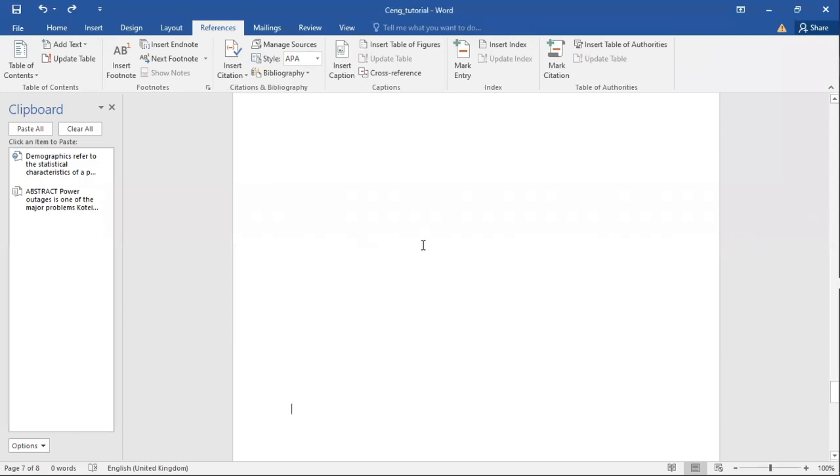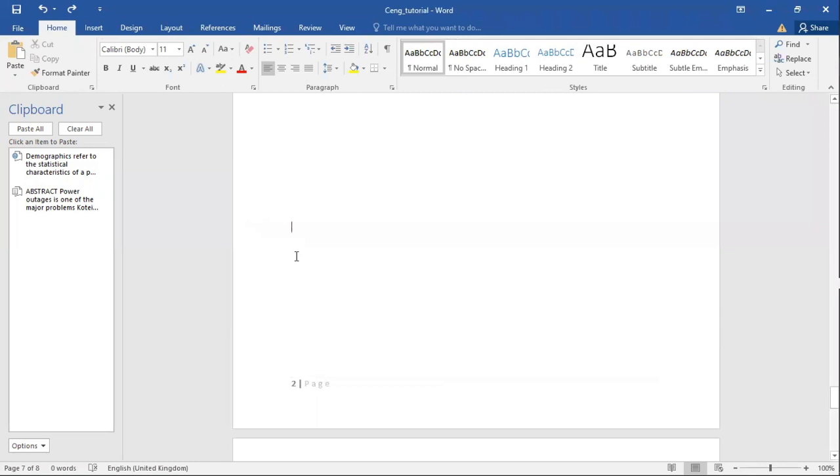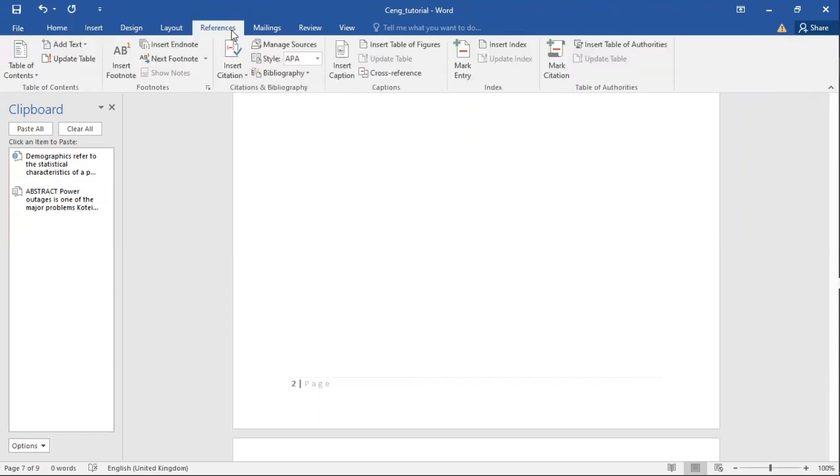So I want to insert a footnote here. What do I do? I would have to send the cursor to where I want to insert the footnote, right? So I want to insert it at this point. Now, what I'll do is that I'll move on to the references tab, and then I'll click on insert footnote. So you could see that a line appears here, and then you could type anything you want here.